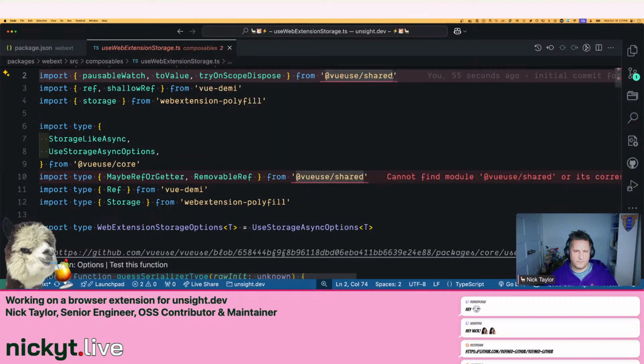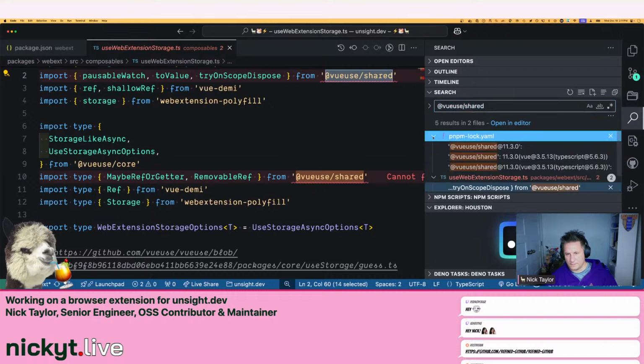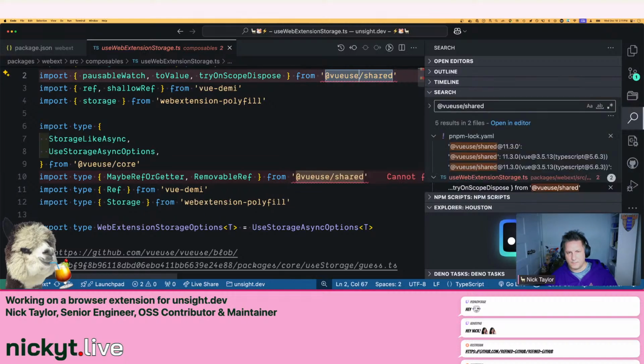Now, why can't it find that? It's importing types and like the packages. It's in the lock file. And interestingly enough, maybe it's just view use.